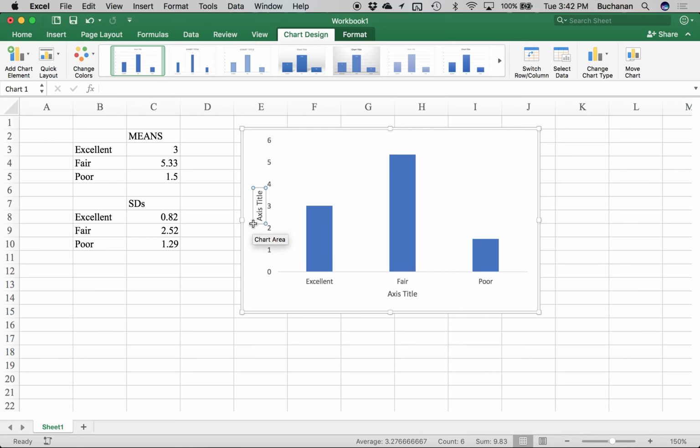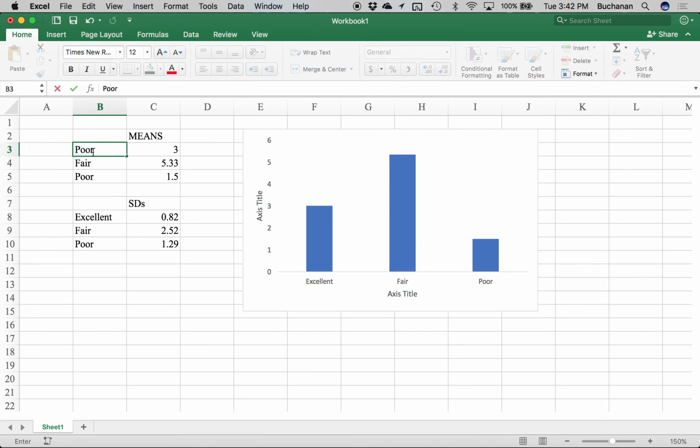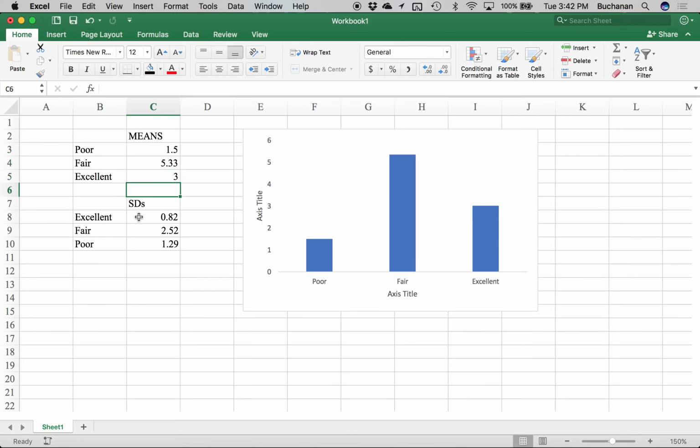I probably should have put poor all the way here on the left. So the nice thing is that's an easy fix. I can just switch these two. Okay. Now if you're going to do that, be sure you also do that down here. So take excellent, kind of switch it out with poor. Now cutting and pasting sometimes will freak out a chart. I'm not using this yet, so I just did it right there. Okay. So this makes a little more sense to rearrange the data in not alphabetical order.